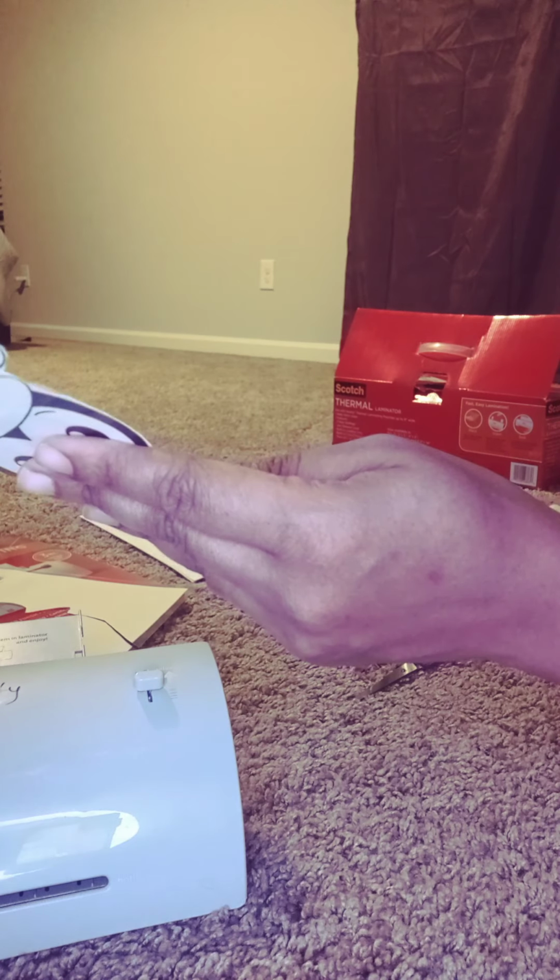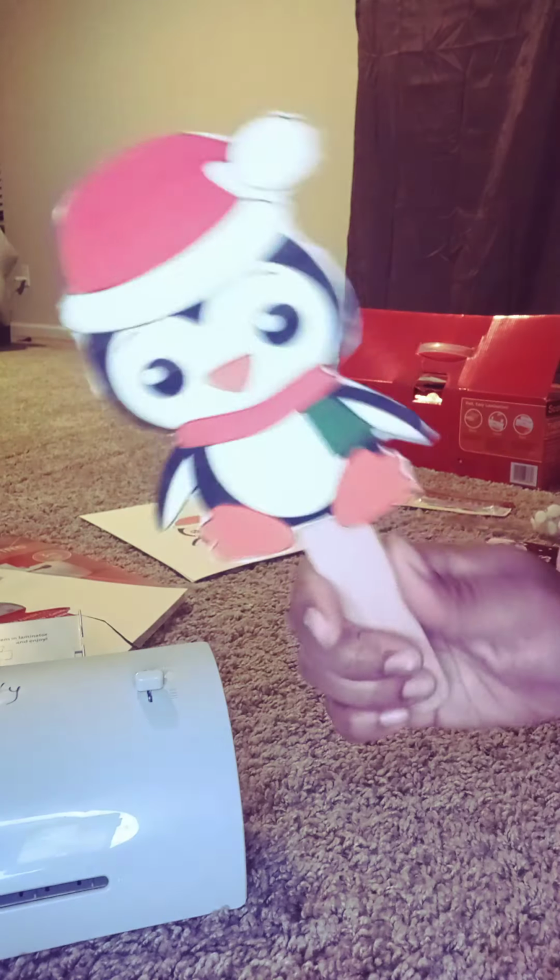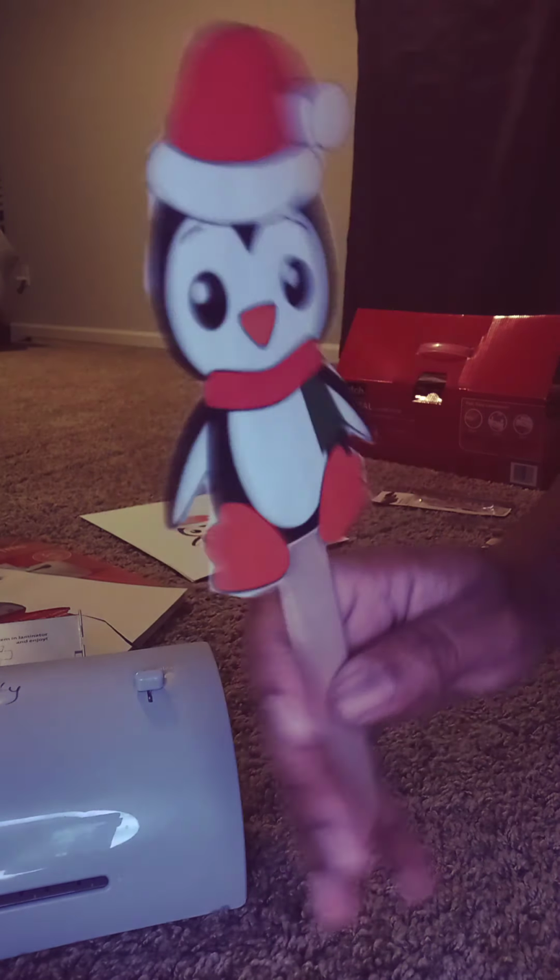So simply what you can do is line up the sticks that have the Velcro with the Velcro on the penguin. And now you have a little penguin paddle. Simple, quick, easy, under 10 minutes.